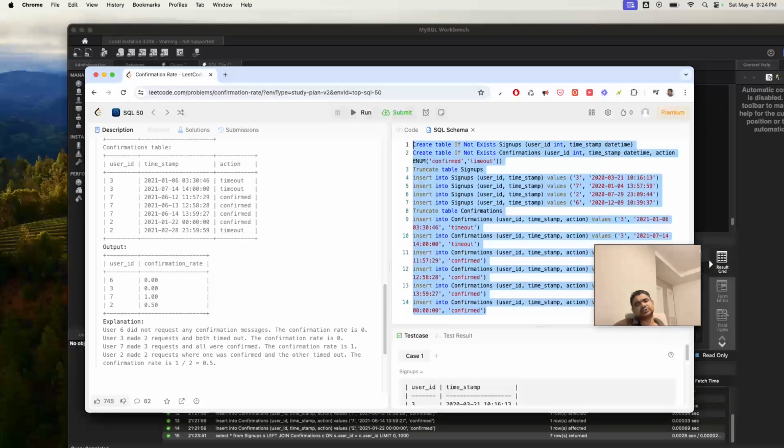Separate count is not a problem. So sum of action equal to confirm divided by count. Okay, that also works. So here we got all these things.